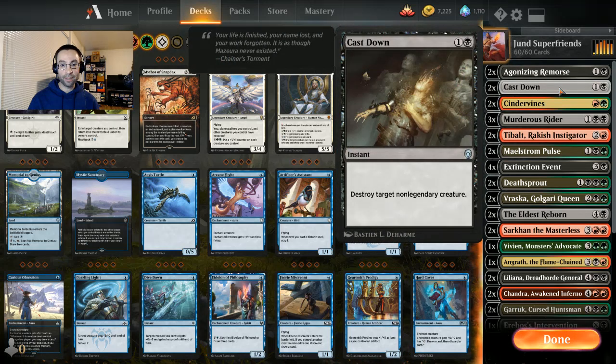So 2 copies of Cast Down here is our choice removal spell, being able to destroy a target non-legendary creature at instant speed. So a little bit of a toss-up still, I think, between this and Heartless Act. I think Cast Down is still slightly better, but you can definitely look at Heartless Act if you're running up against more legendary type creatures, which Cast Down of course cannot hit.